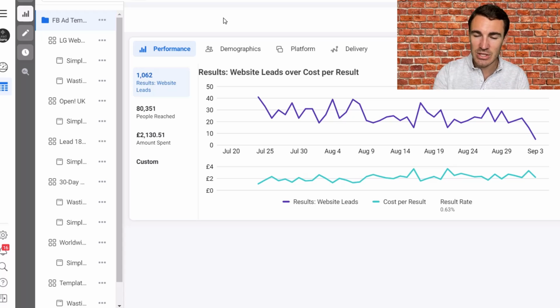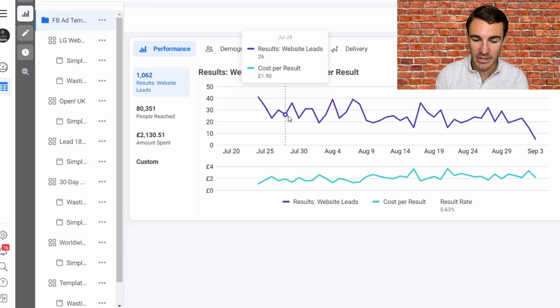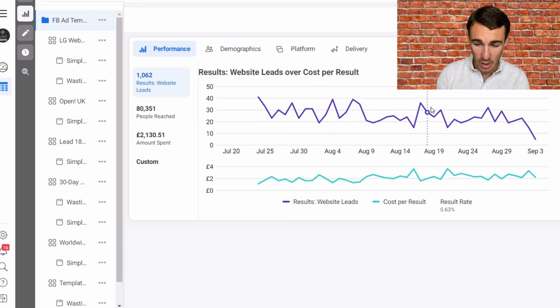Anyway, let's get into the topic of this video, over-reporting. So what I've done is I've just brought up an example. It's a campaign that we've run recently for 6 weeks, something like that. It's a lead magnet campaign where we're just testing out a bunch of things. You can see the cost per lead was roughly £2 on average. And you can see obviously the results fluctuate, they go up and down, up and down.